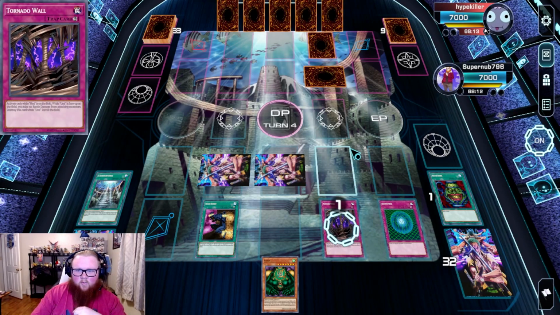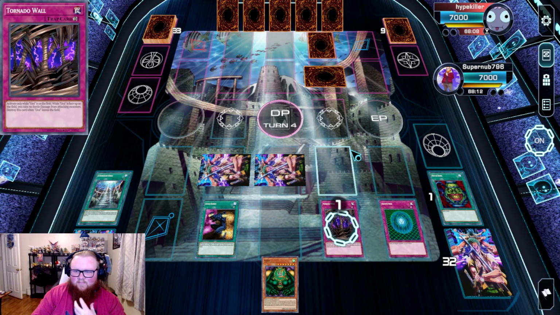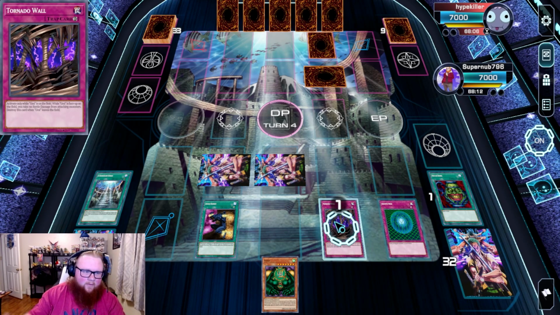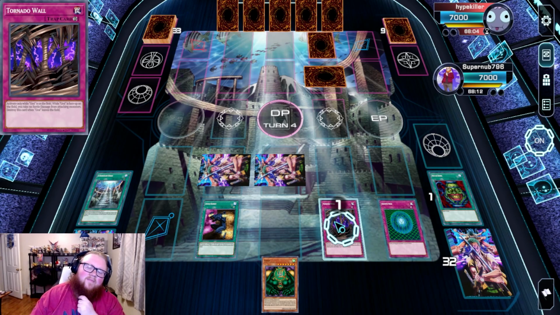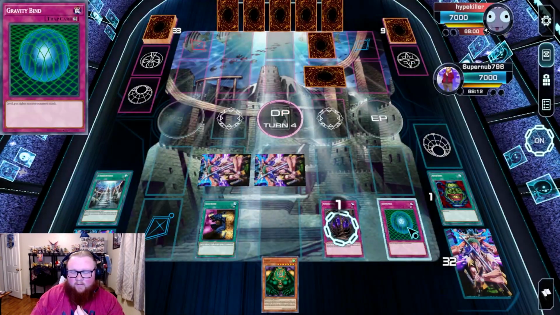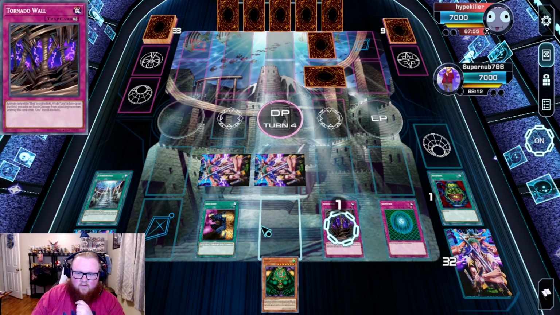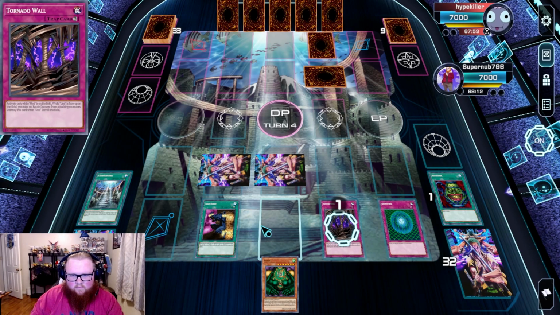I activate Tornado Wall. Those 500 life points. Nope, it's 2,500 life points to set it. Set or activate, didn't it? It said set or activate. I didn't have to pay 500 to activate Gravity Bond, no. Oh, activate it from your hand. From your hand, yes. If you activate it from your hand, gotcha.